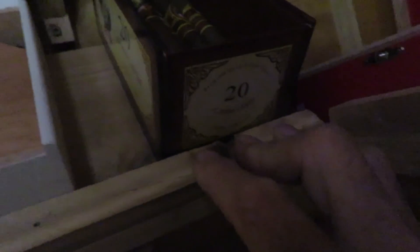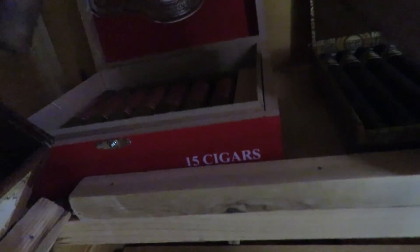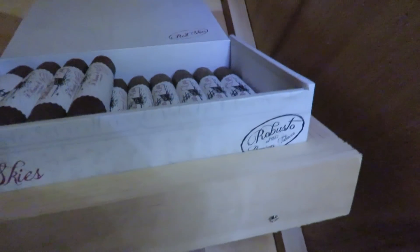These are not real good — I take them fishing with me once in a while. I wouldn't recommend buying these. These are the 1898 Corona Largas. They look good, but they're not as good. Now these — the Victor Sinclair Bohemians. These aren't great but they are a large cigar — Victor Sinclair Bohemian, pretty good cigar. Macanudo Maduros — I do like those. Those are the Prince Philips. These here are the less expensive Victor Sinclair Tusker — they're good to take fishing or put in the boat or in the shop. And this is actually by Gurkha — this is the Hudson Bay Red Skies.